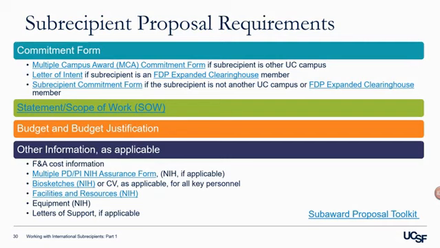And also, we could be requesting letters of support if required, applicable. We should not rely on international subrecipients to understand the federal rules, and we may need to be providing guidance when they are putting together their subaward documents, especially when considering concepts such as cost sharing. And we'll talk more about cost sharing in part 2, as we go into some of our more intermediate or advanced concepts that we're going to be covering in these 2 sessions.